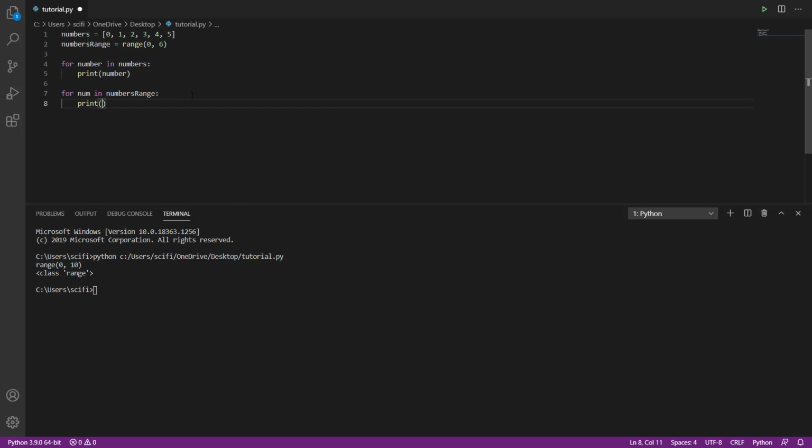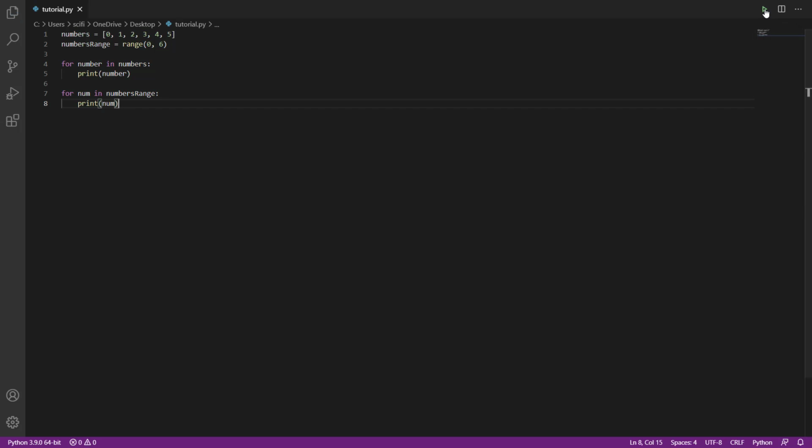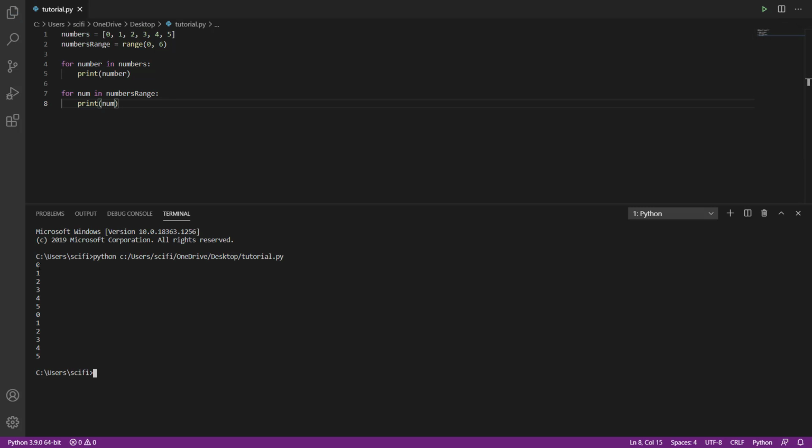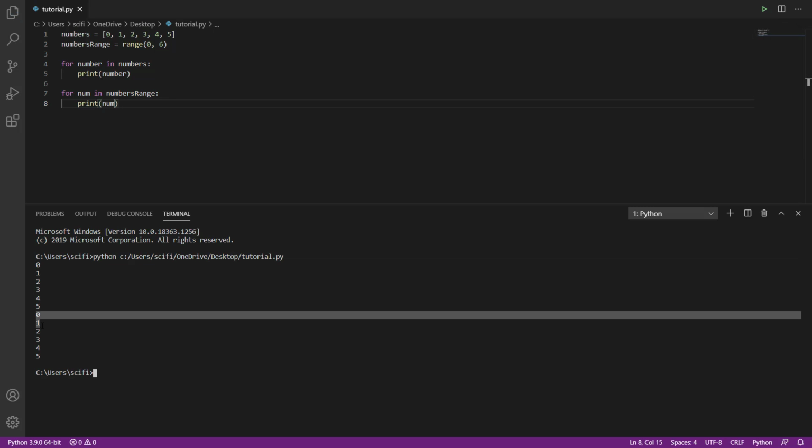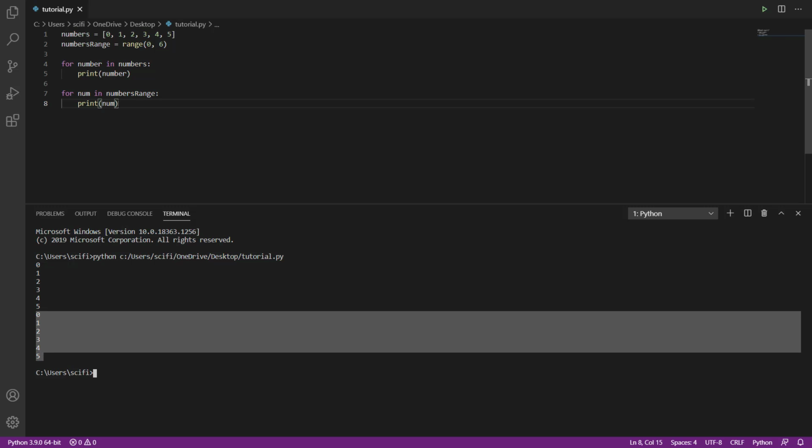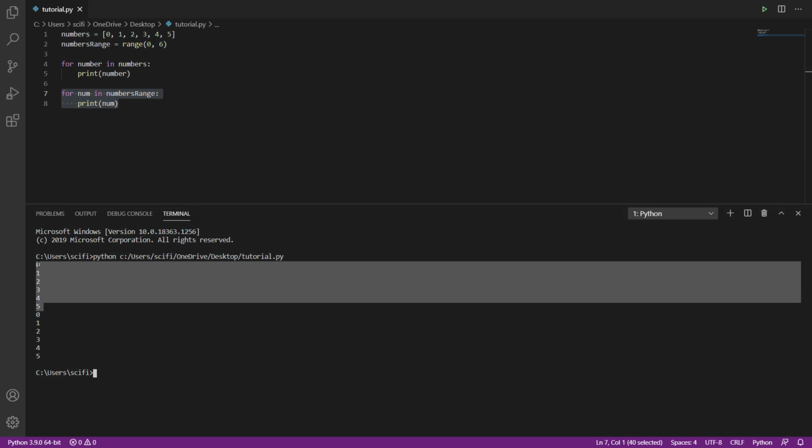You will see both will give the same result. First it gives 0, 1, 2, 3, 4, 5 and then 0, 1, 2, 3, 4, 5. This one is printed using this and this one is printed using this. I hope you got the idea of the purpose of range.